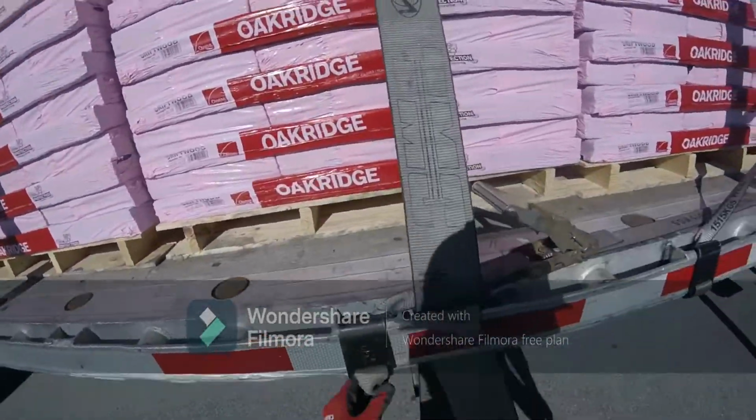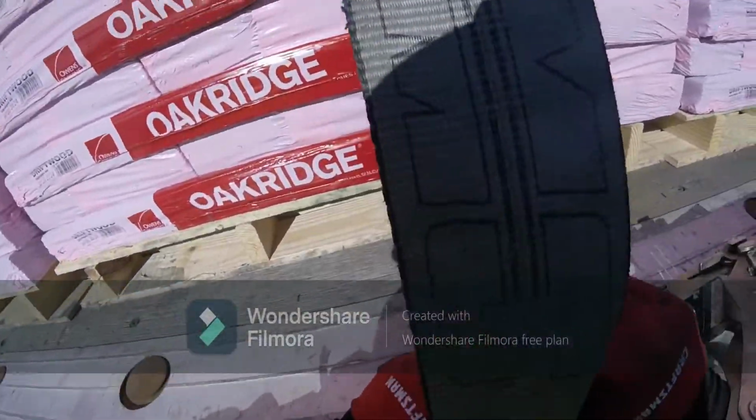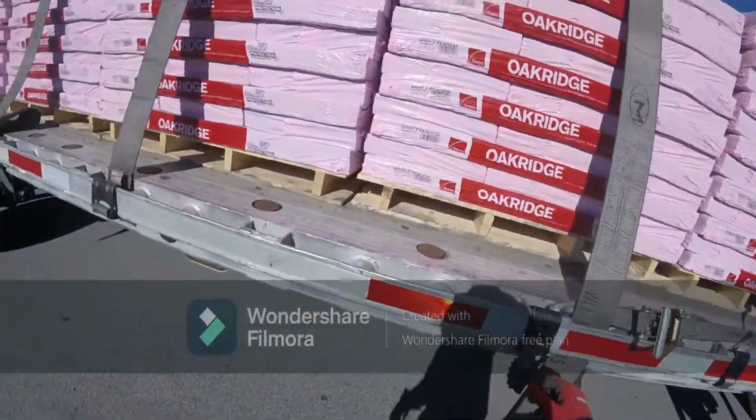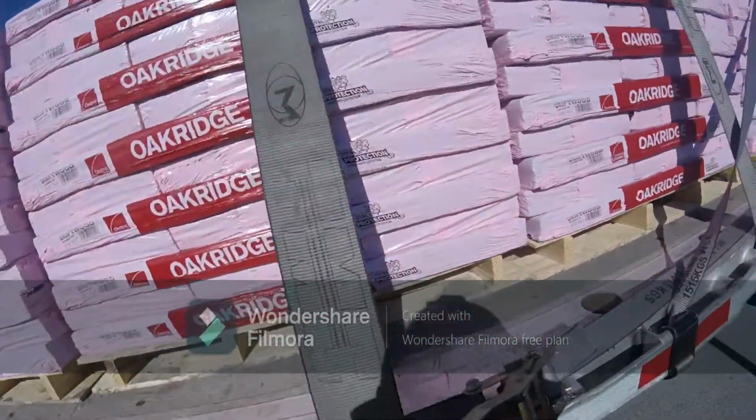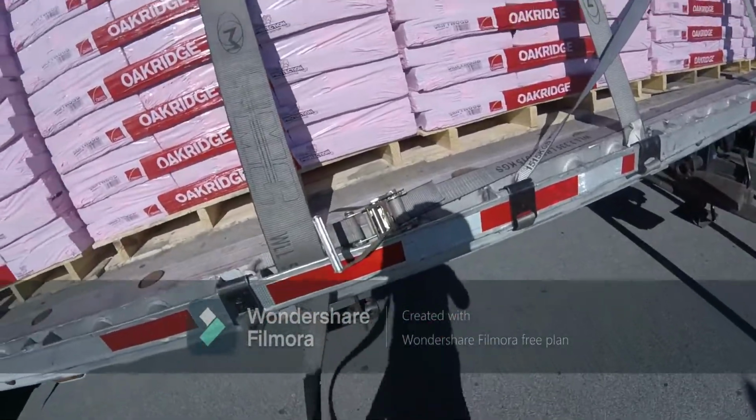But it also helps too because that's the problem with these Bensons. These older trailers, the strap is in there, it's tight, but it just gets all mangled and torn up, and it doesn't look good. I don't like it.